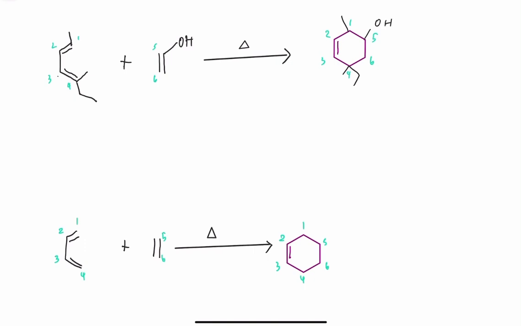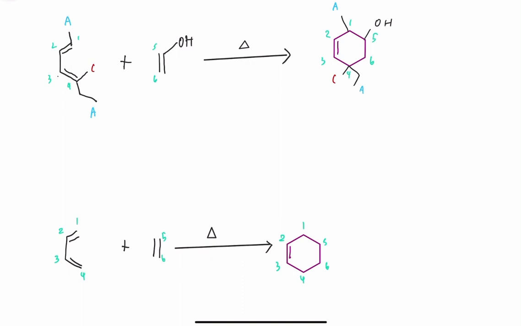Now that we have the backbone for the skeletal structure done, we can focus on the stereochemistry. And we can go back to the old rules. So looking at carbon 1, the methyl group is away, it's on the outside. So it will be away here. The same goes for the ethyl group on carbon 4. That's also away. So it'll be away here. And the methyl group on carbon 4 is on the inside, so it's close. So it's going to come to us.